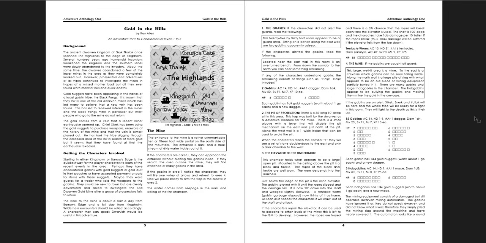But if you're going to have a section about getting the characters involved or beginning the adventure, then just have it be conversational. Talk to the player and be like, hey, you know what you're doing, but here are some suggestions. I think that's really cool. Okay, anyway, rant over.